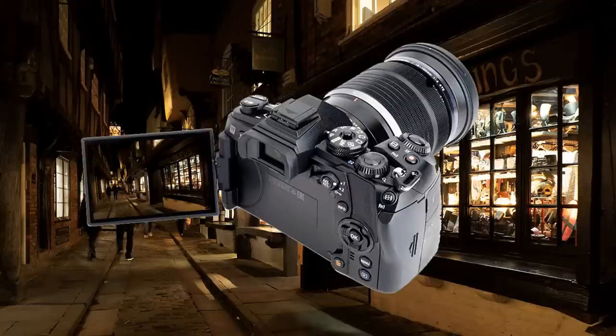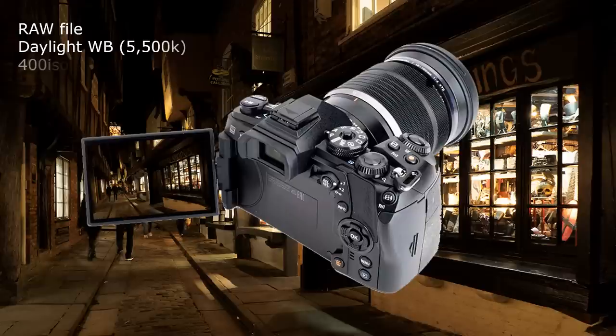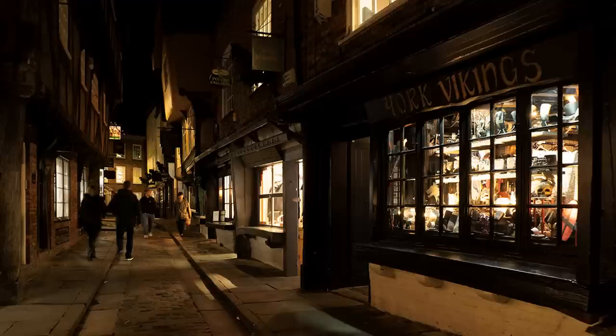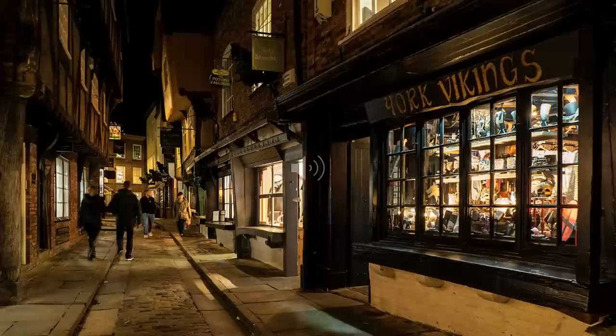I spot meter using live view — here using the screen, though normally I use the viewfinder. I save to raw, leave the white balance on the daylight preset, but bump the ISO up to 400 from my preferred 200 setting. Only experience will guide the photographer in knowing which part of the image to spot meter from. There is no magic number or formula. The live view preview is a guide, and what you end up with prior to Lightroom adjustments looks totally different — blacked out shadows and burnt out highlights containing the invisible magic for later.